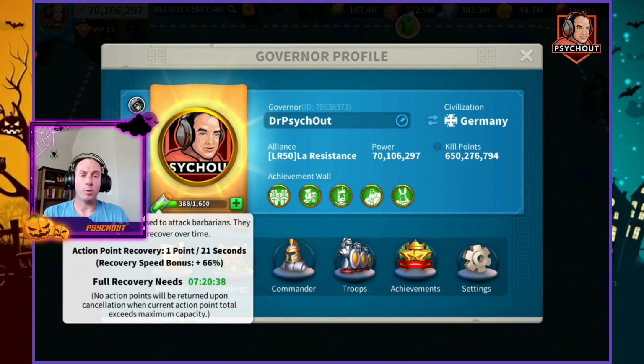As you can see here, I get 1 point every 21 seconds. I have a 66% recovery speed bonus over what you typically get. So those kinds of bonuses do add up. Don't let your AP bar get all the way full. Always be killing some barbs with your free AP. Use your 500 daily AP as well. That should be pretty obvious.